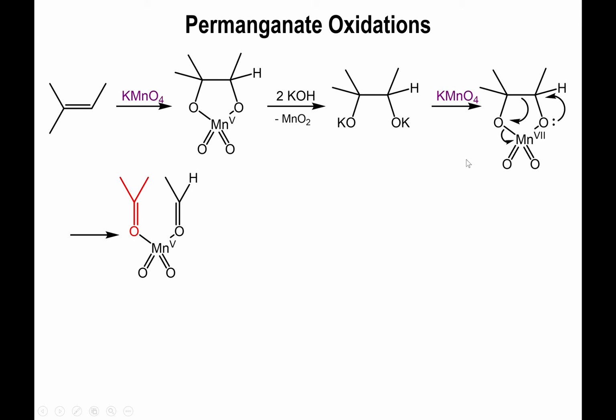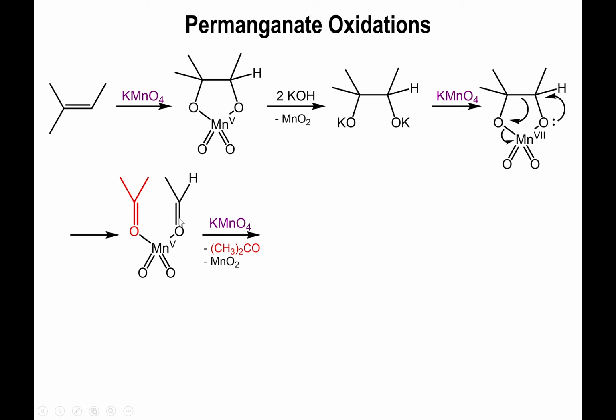And at the end of the process, what ends up happening is that you form a ketone here on the left side of the molecule. And on the right side, you have an aldehyde. And notice that the groups are still there. You have methyl, methyl, so we still have methyl and methyl. And over there we had methyl and hydrogen, so we still have methyl and hydrogen. But we have oxidized them to the ketone and aldehyde state. Now for carbonyls that do have connections to just carbon, this is kind of the end of the story for them.